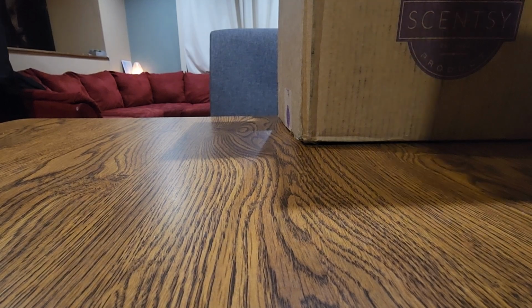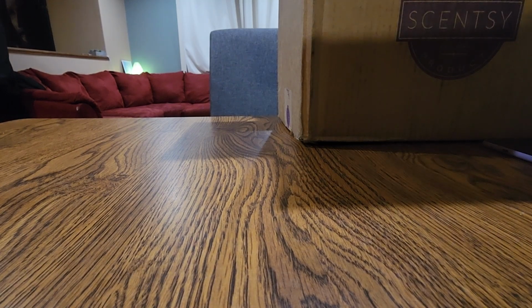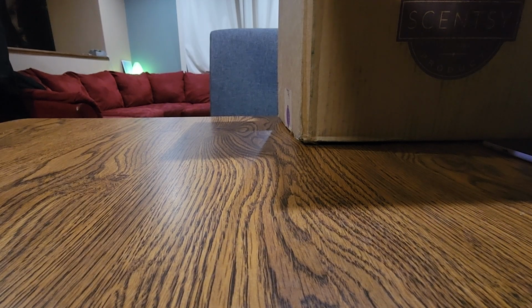Scentsy Club is a subscription service where you can put bars in there, and Scentsy will continue to make them even after they're discontinued. So pretty much everything in my club is discontinued bars or maybe limited time offer bars that I just wanted to throw in here to try. I have not received my Scentsy Club since September of 2023, and we are in April now, so it's been 7 months.